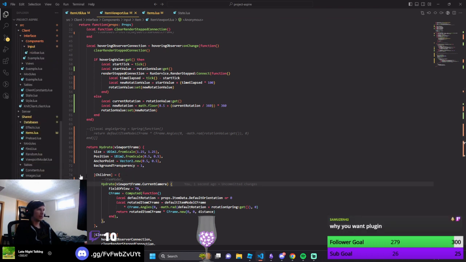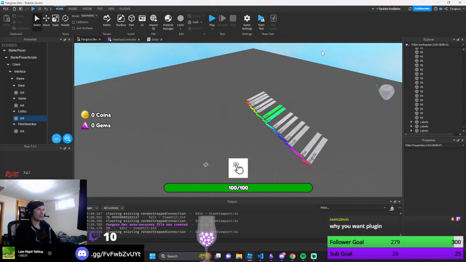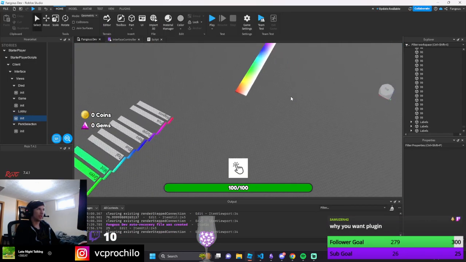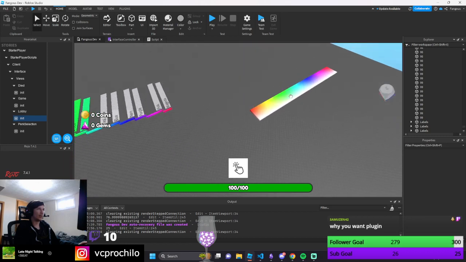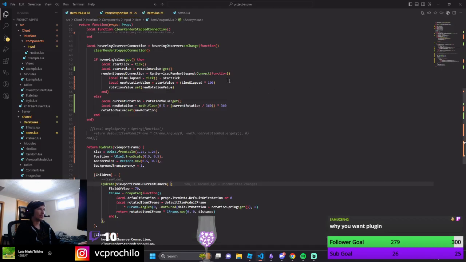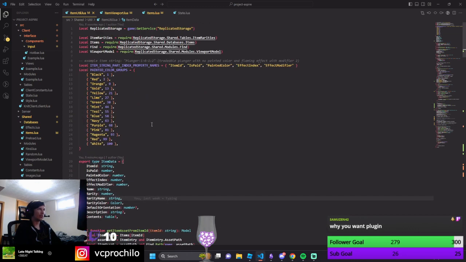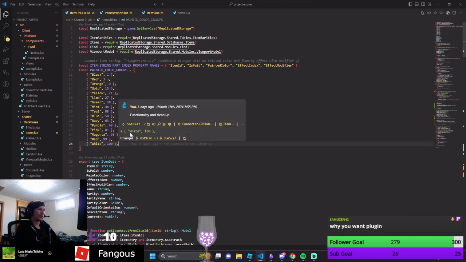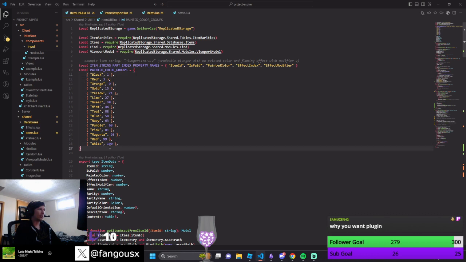Why do I want a plugin? To generate all painted variants of an item model for testing purposes, because part of what we were doing yesterday was readjusting the hue color brackets for painted item names. This is generic, so it isn't going to perfectly apply to every item, but we want it to at least look close enough, if that makes sense.